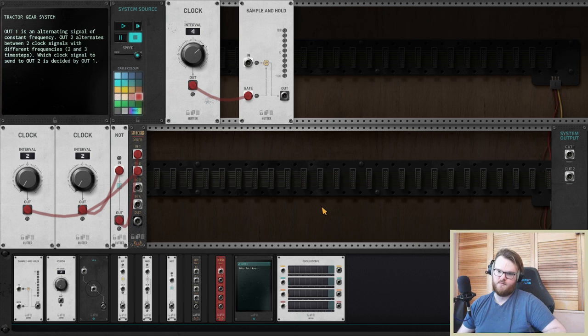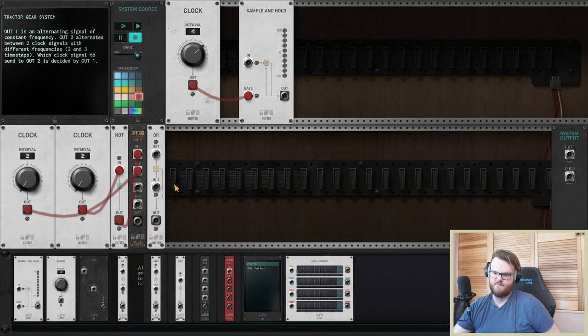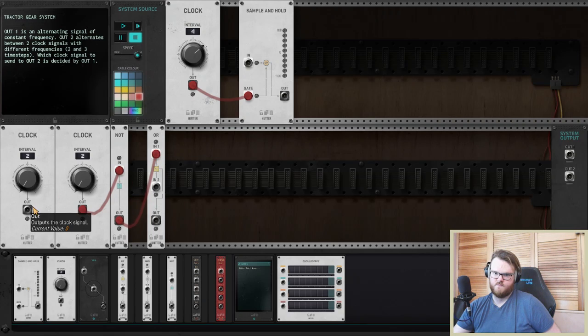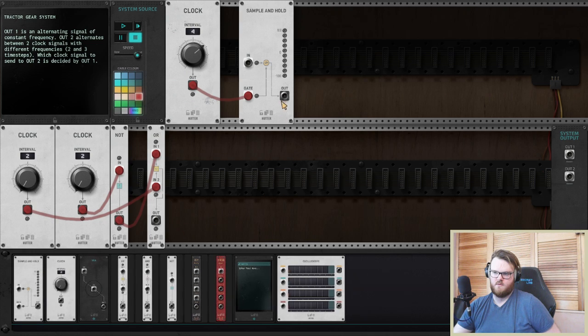I want to swap what it's doing. So if this track's on and that track's off, I want them to fire. I just don't know how to do that.